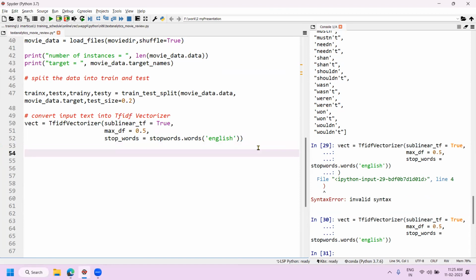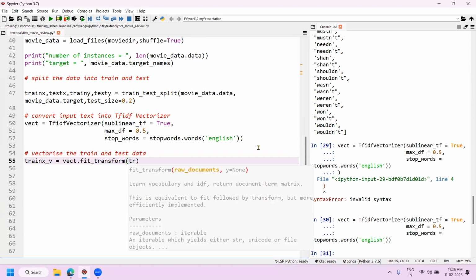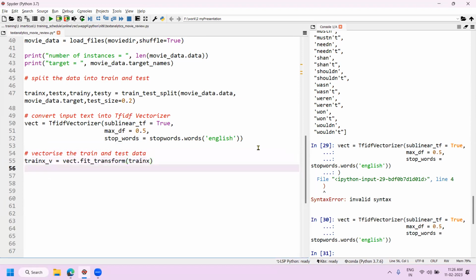Okay, so now let us do the vectorization. Vectorize the train and test data. I'll put train x underscore v to indicate that it is a vectorized form: vect dot fit underscore transform train x.